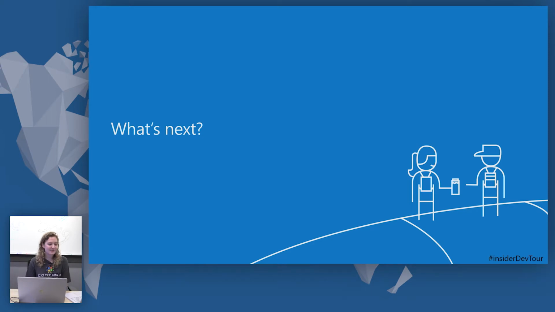Now that we've begun to address some of your top pain points in the new major version of Edge, I wanted to share with you how we're working with Google and other browser vendors in the Chromium project to help build a better web for everyone through open source collaboration.